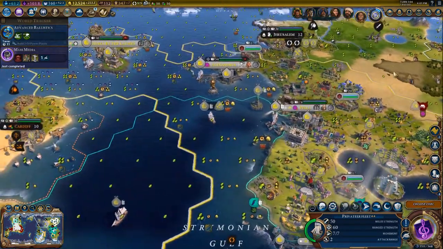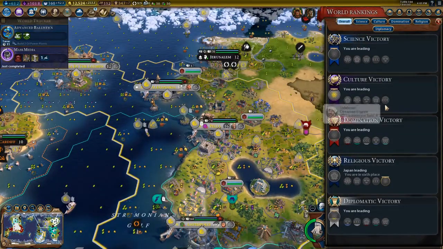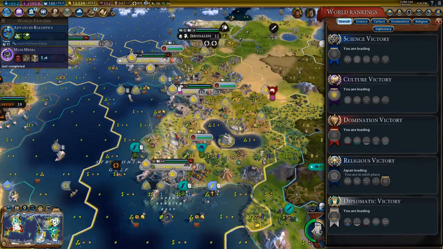We are just past the 100 turn mark, and looking at the victory conditions, it looks like we're about to accidentally win a cultural victory. Not entirely sure how that happened. Probably just the AI forgetting to build amphitheaters.